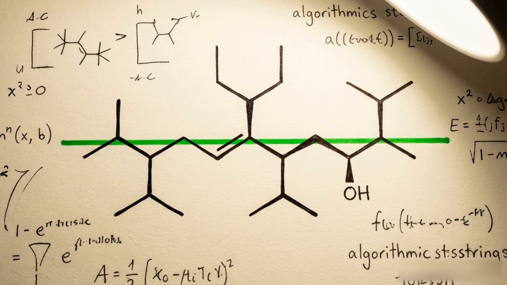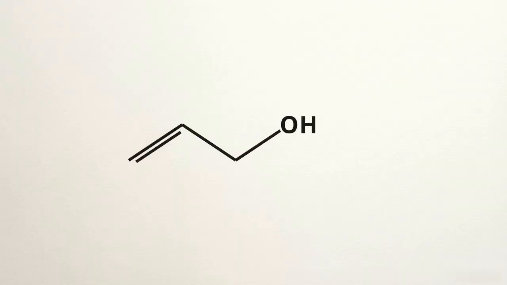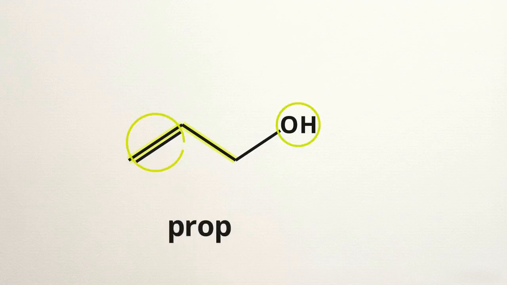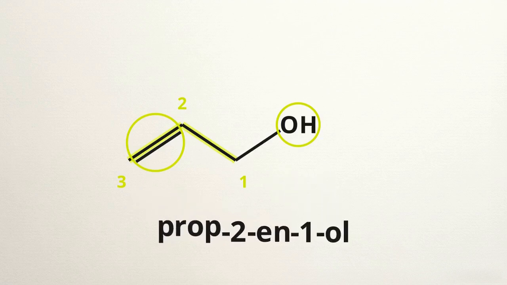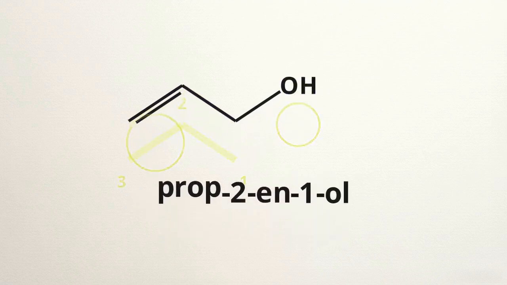Let's run the raw structural data of a molecule containing both an alkene and an alcohol through the syntax engine. This 3-carbon chain encompasses the double bond and hydroxyl group, locking the root word as prop. Alcohol carries absolute priority, so we number right to left, placing it at carbon 1 and the double bond at carbon 2. These locants yield the final string, prop-2-en-1-ol.